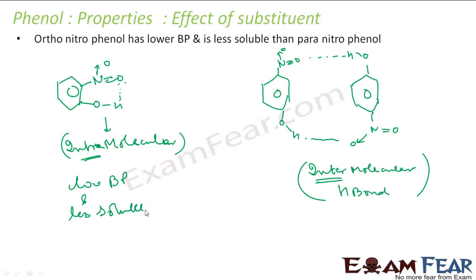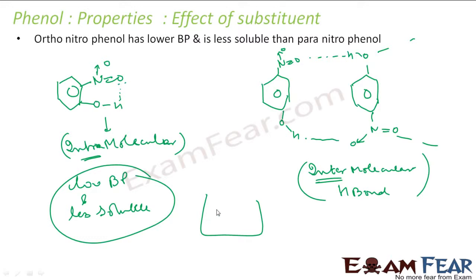because these forces are not very strong. But these others form something like a web, right? This is attached, something like that. So it's very strong. Since they are very strong, they have a high BP and they are more soluble also. Just understand that this is like people fighting among themselves only, right? So this unit is strong, but it is a very small unit. The unit itself is not small, but the overall thing is small. When you talk about the boiling point or the melting point, you talk about the overall.